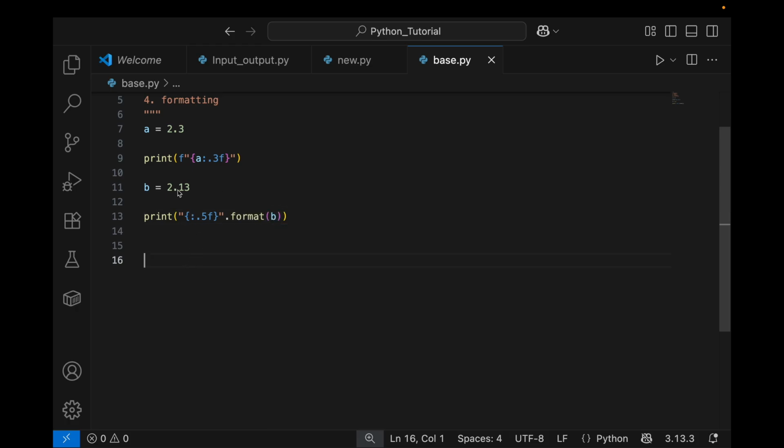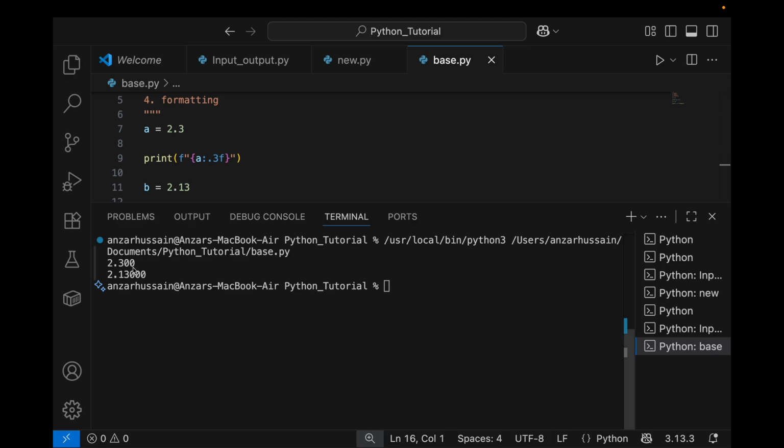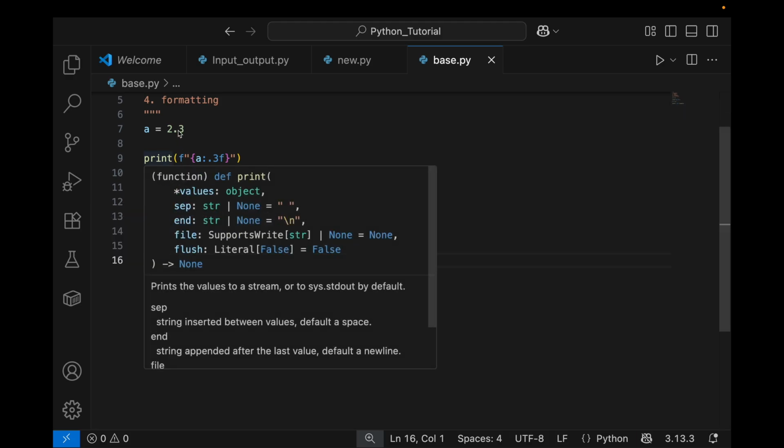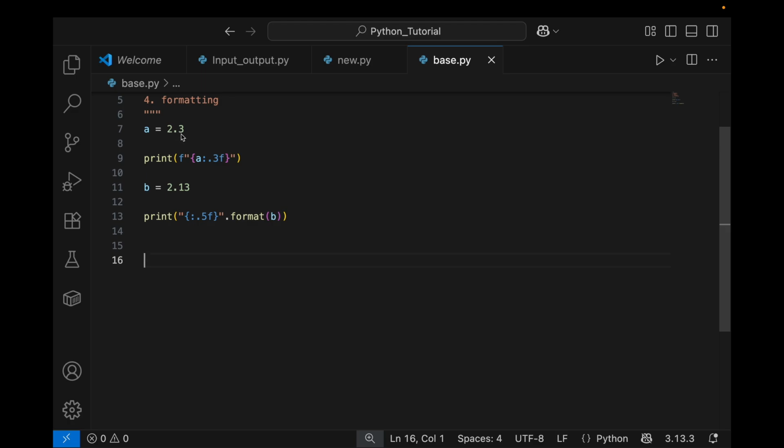So now after this 2.13 there will be the extra 3 zeros, so that it will become the 5 decimal values. Getting this point? Now if I run it, you will be getting this. That means simply when you have smaller values but you need extra zeros, to get those extra zeros go with the formatting. Just remember this thing. There will be many questions on this in your CAs and the other things as well. I hope you got it.